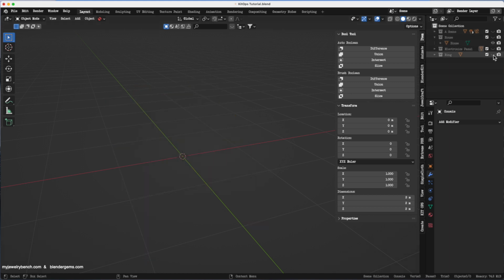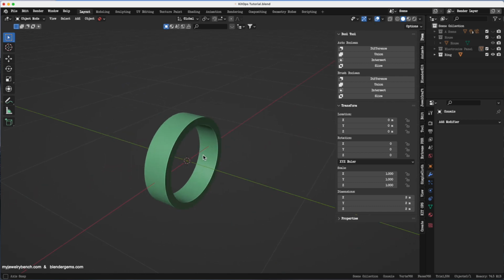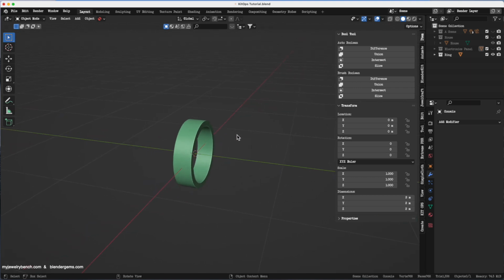And in addition to that, I have a generic ring that I'll be covering how to make an insert for gemstones that you can wrap around this and make maybe a channel set or a pave set style ring. So let's get started modeling, and I'm going to show you from start to finish how to do an insert. We're going to do 2 types of inserts. We're going to do an additive insert and a subtractive insert.